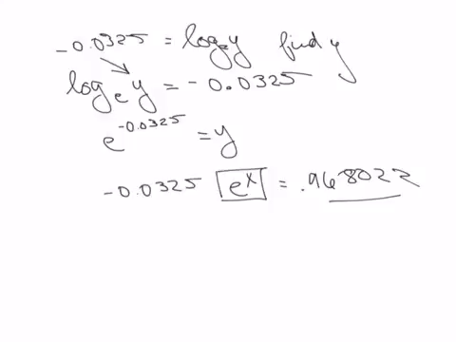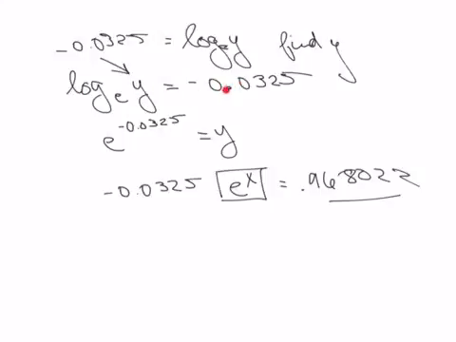Alright, so again, if you are looking for this number, when you write it in logarithmic form with the log over on this side, because it was written like this and I flipped it around, if you're looking for the y here, you're looking for the anti-log. If you're looking for this number, you're looking for the log. So all that determines is which key you're going to push, whether the ln key or the e to the x key. If this is what you're looking for, e to the x key. This is what you're looking for, the ln key.